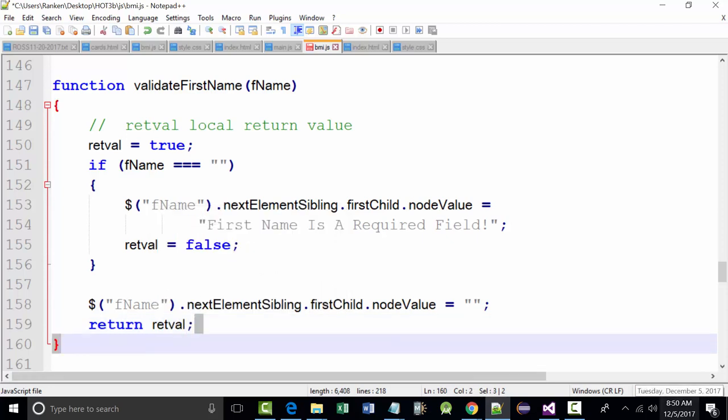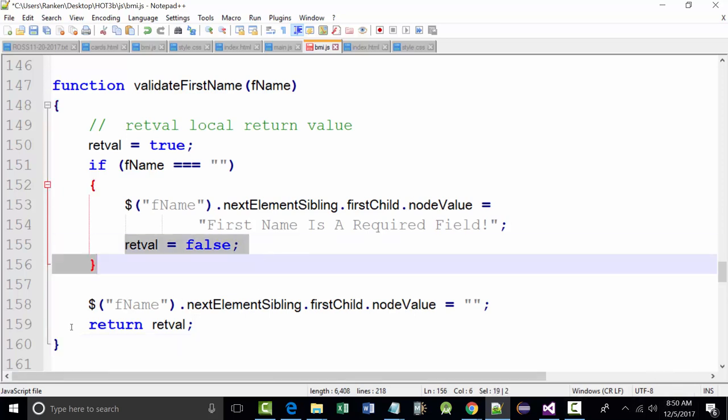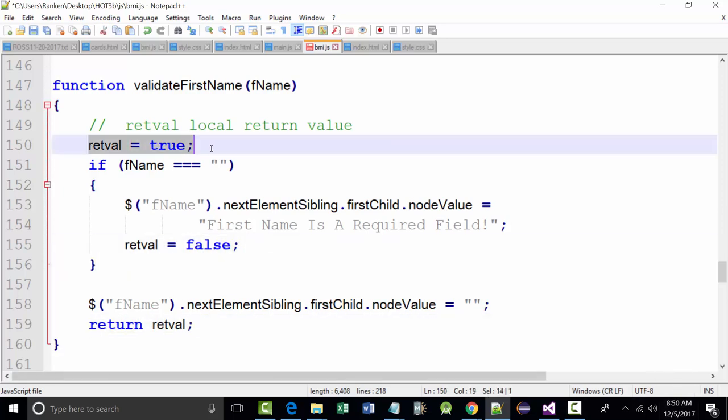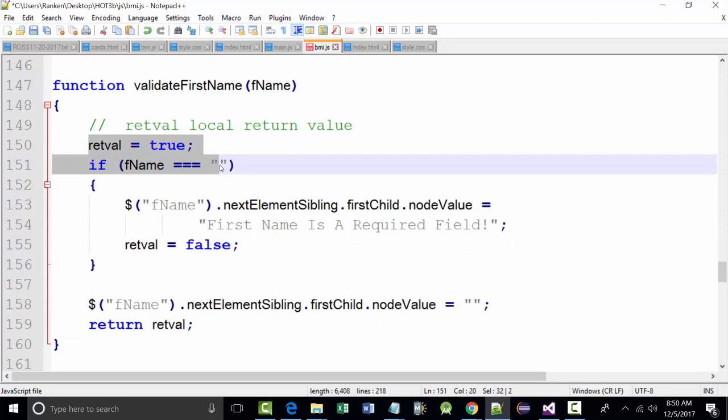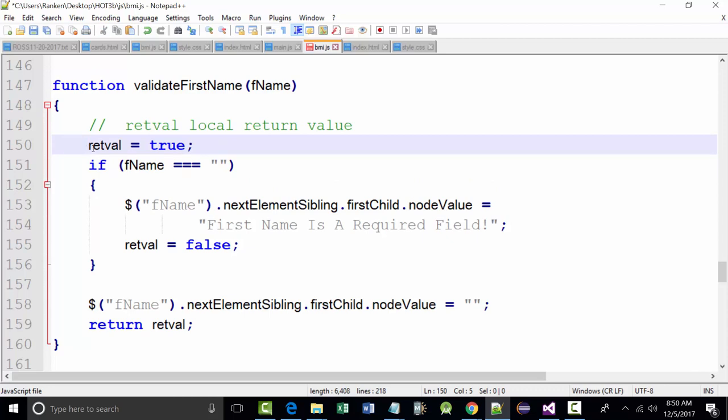I've only got one return statement in here now. Most programmers would tell you that's a cleaner way of programming. It doesn't matter which way you use. I use this way because it's a cleaner way to program. A lot of times when I'm teaching this stuff to people, I'll put return false down here and return true here so I don't have to have that variable. You ever hear the saying, six of one, half dozen of the other? That's what this is.